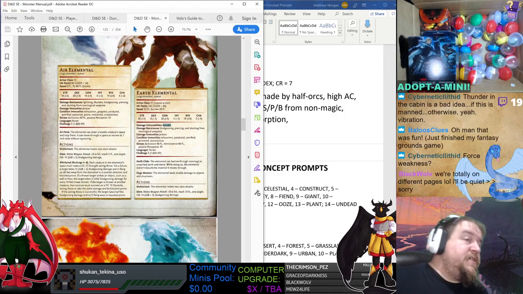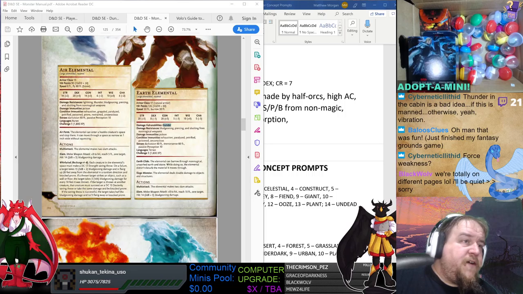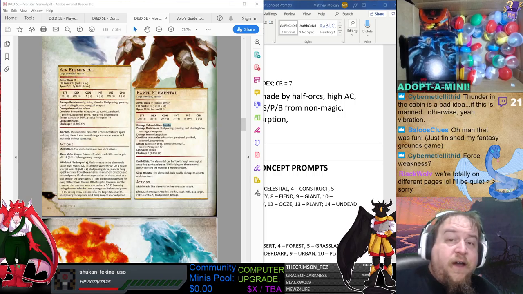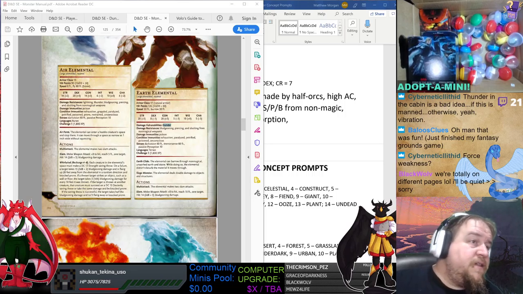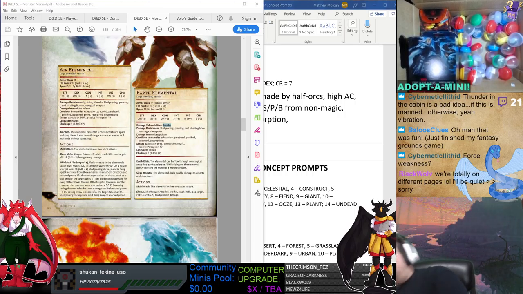A force weakness? No, don't be quiet. You're fine, Black Wolf. If I wanted to be quiet, I'd tell you to be quiet, and I haven't done that. Oh, yeah. Do you have a tail from your tabletop, Baloos? Also, welcome.